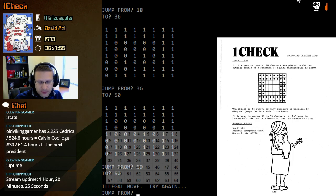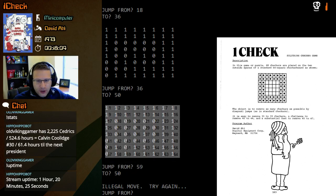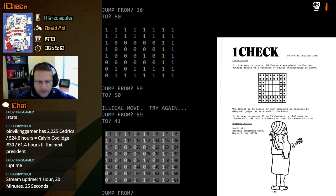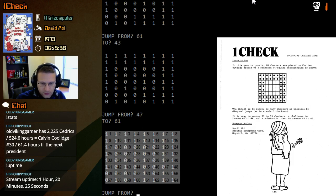Wait, illegal move? Oh, sorry, I wanted 59 to 41. Got it. I wanted to skip that one. Okay. Alright, let's do 61 to 43. Yeah, it hurts not having really played checkers as a kid, but... We can do 47 to 61. 60 to 46.